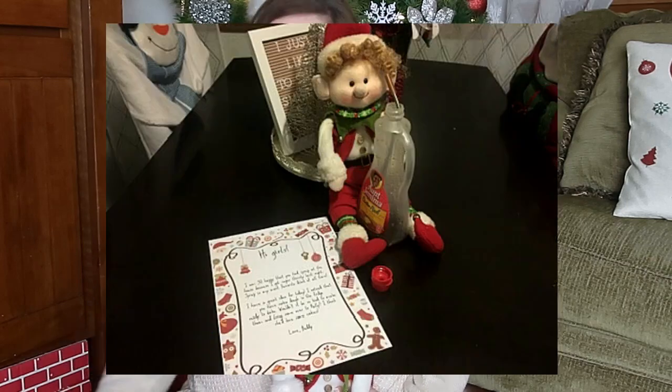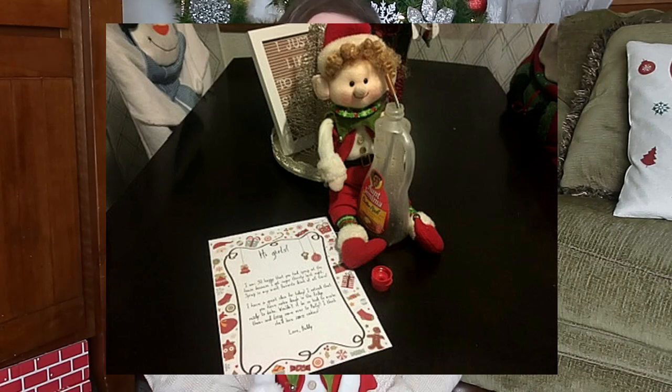The other difference, which is probably the biggest difference, is that Elf on the Shelf tends to watch the kids and watch their behavior and report back to Santa what their behavior is and if they're making good choices or not, whereas Buddy inspires them to be kind by acknowledging their kind behaviors, acknowledging their good choices, and also making suggestions for them in how they could do something kind for someone else. That's what comes in his notes every morning, and it could be something as simple as tell somebody you run into today a compliment, or write a note or draw a pretty picture for somebody and give it to them today, or bake cookies for a neighbor, or help mom clean up the house, which is my favorite one.